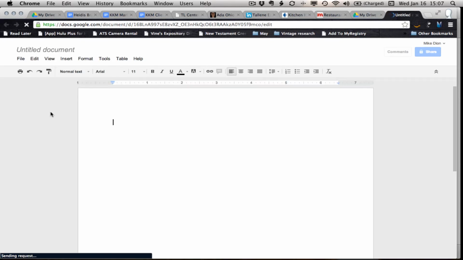So click on Create a Document. A new tab should open up, and now you have this Microsoft Word looking page, and you can go ahead and type away. Now that's great, and it's useful if you don't own Microsoft Word or some other text editing software, but the real power in Google Docs or in Google Drive is the ability to share documents.